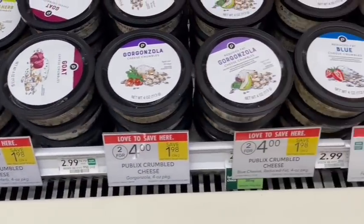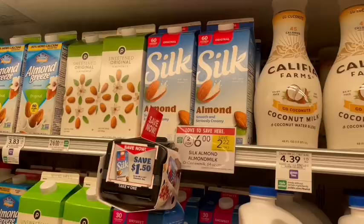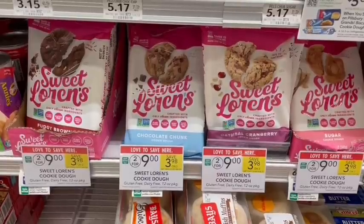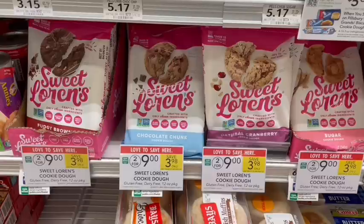The four-ounce specialty Publix brand cheeses are on sale for $2 a piece — personally, my favorite is the Gorgonzola. Silk almond milk is on sale for $3 a piece. There's a $1.50 off blinky coupon at my store, but it was all out unfortunately — if you still have any, it's going to be just $1.50 for one. Sweet Lauren's cookie dough is on sale for $4.50 a piece. I've never tried it, but it's plant-based, dairy-free, gluten-free, contains no nuts, and is crafted with clean ingredients. Over on Meijer we have a $1.50 rebate back plus the normal 5% points back for buying this brand, making it just $2.78 for one package.